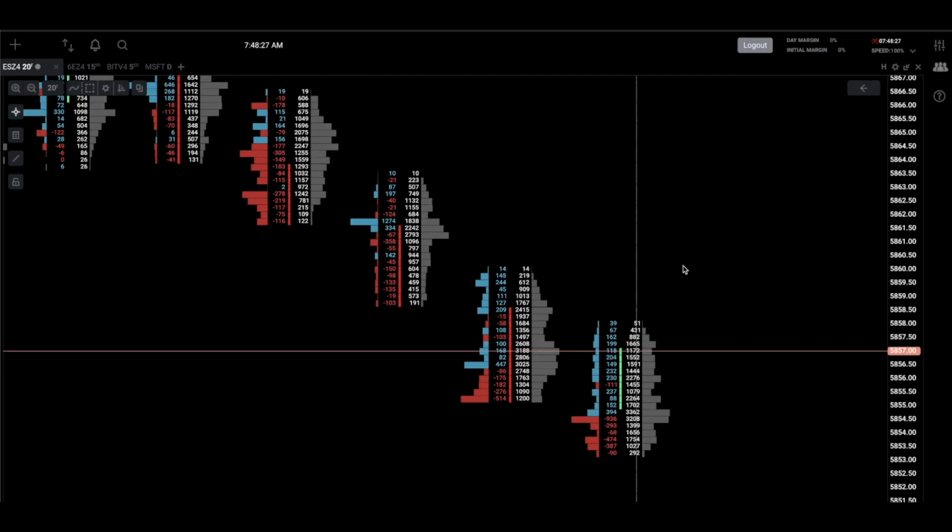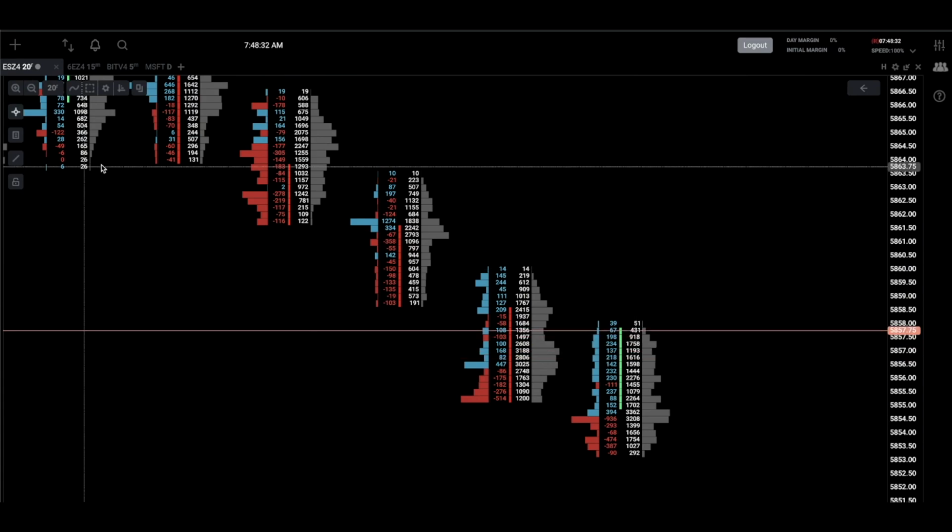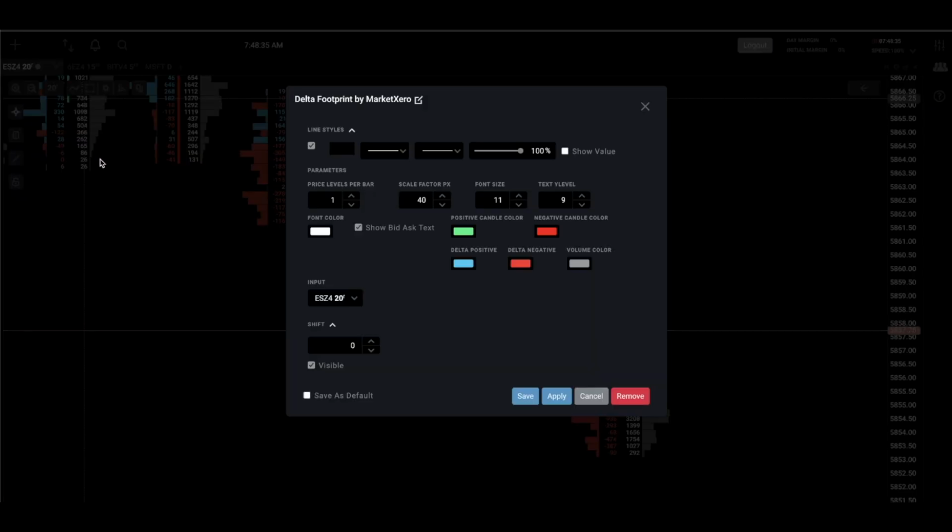So looking at this, you might want some additional customization around this. So let me explain how the other settings here work. You notice that these lines typically are not going to change. The price level you saw, just how I changed that based on the symbol. You might want to adjust this if there's a wider vertical range that you want to cover because the book is thinner. Scale factor is going to affect the way the text appears and is hidden from view based on the scale factor. So right now I have it set down to 40, which means I can zoom in and see it at a smaller level.